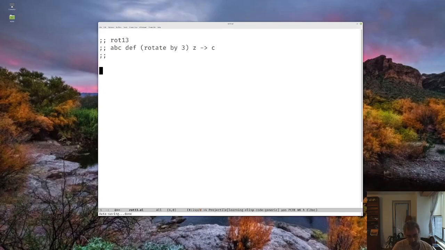So at the very start, we are going to want to write a function that will let us rotate a character by some offset.